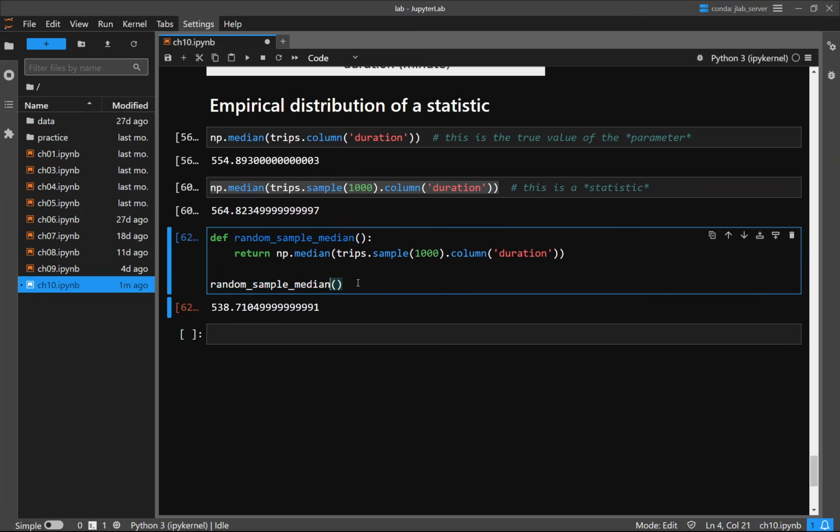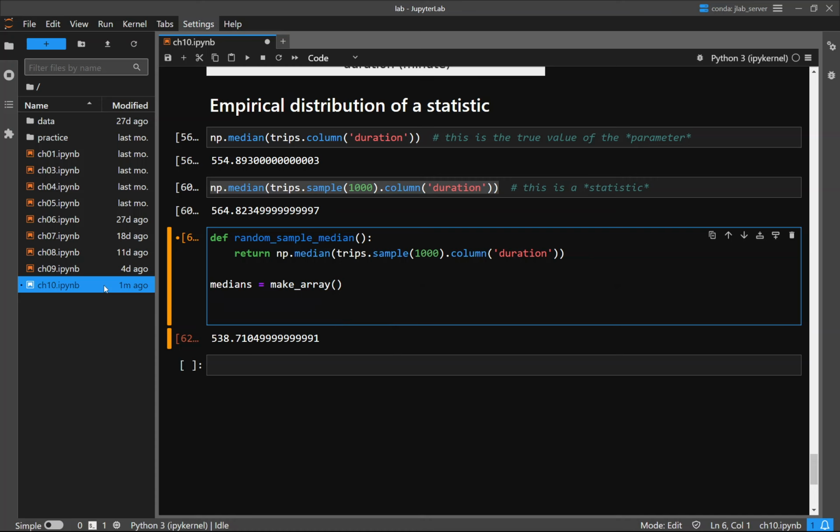You see how this one is pretty low compared to the original parameter. Sometimes you're not going to have the parameter value, like if you want to talk about everybody on Earth or something. So let's make an array of all the different medians I could get back. Medians equals a blank array, an array with nothing in it.